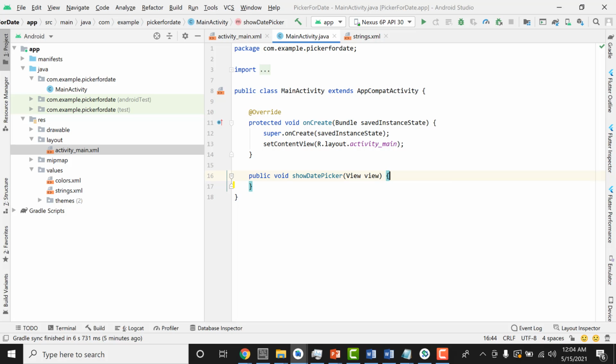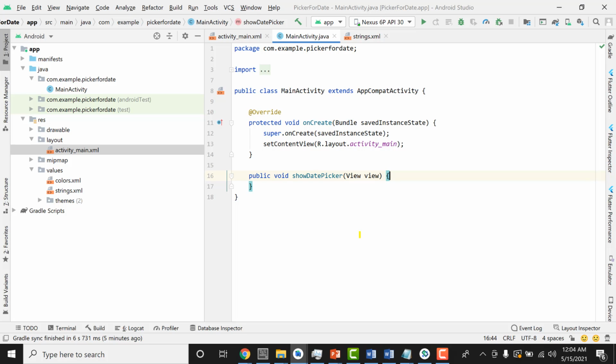So the first thing that we are going to do is to create a date picker fragment, because we must implement it using a fragment, a sub activity that appears on the screen and allows you to select a date.